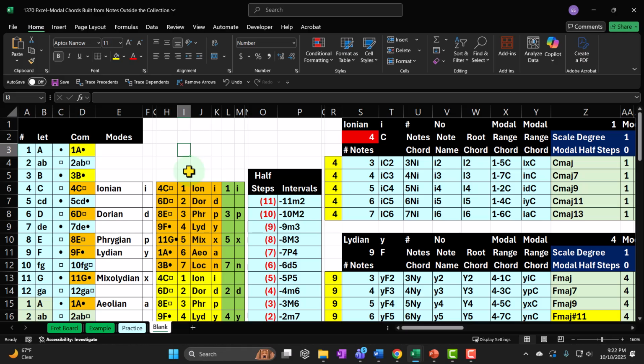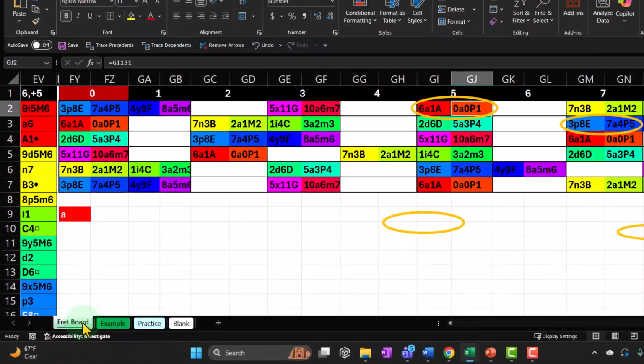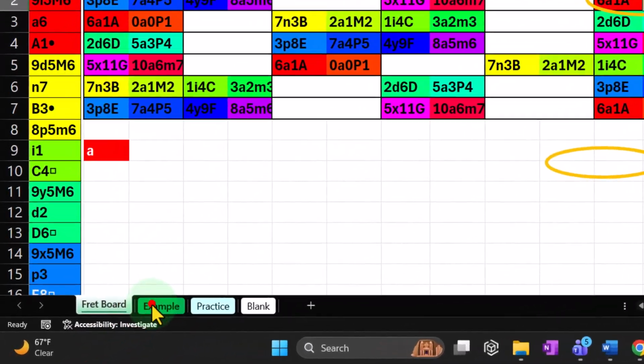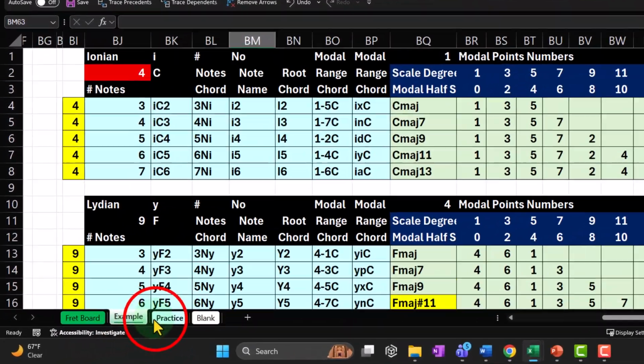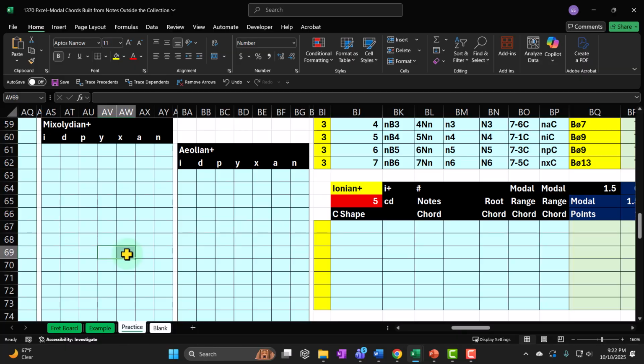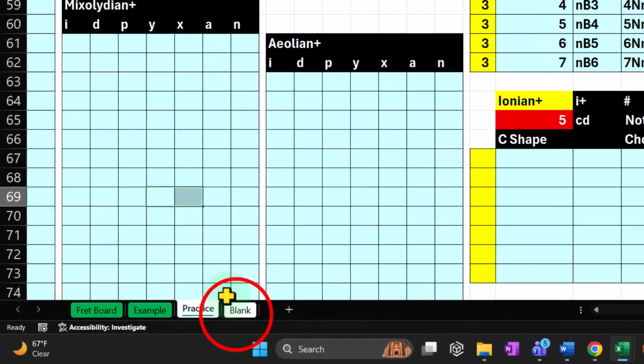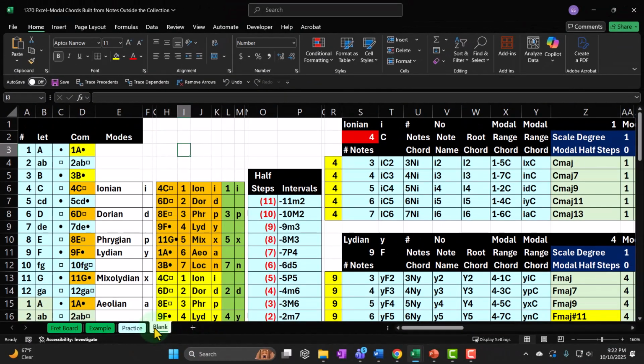If you do have access to this workbook, though, there are 4 tabs down below, including a very colorful fretboard tab. We may be referring to the example tab, in essence, the answer key. The practice tab has pre-formatted cells, so you can practice the practice problem with less Excel formatting. But if you don't have any of that, that is okay, because we'll continue to work in the blank tab where we started from scratch with a blank worksheet, continuing in essence the blank part of the worksheet, practicing not only our music skills, but our Excel formatting skills as well, for formatting's sake.